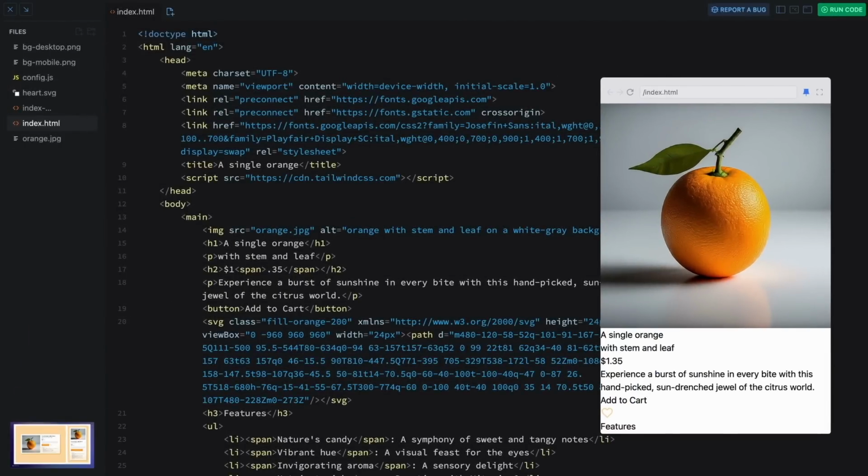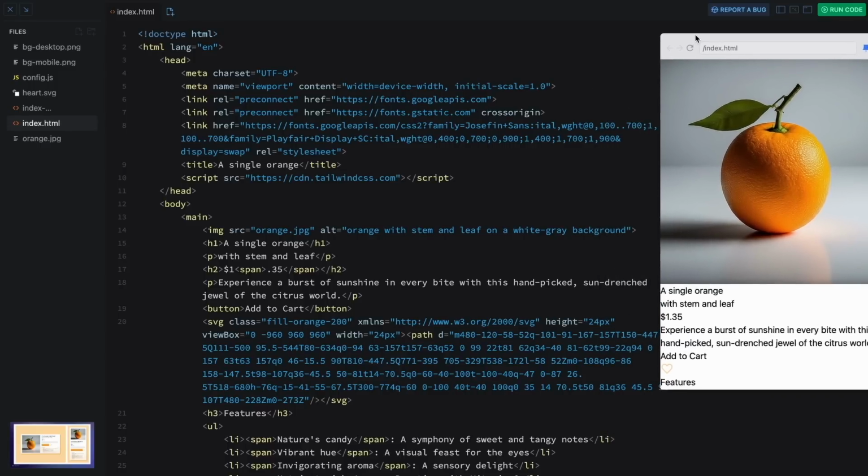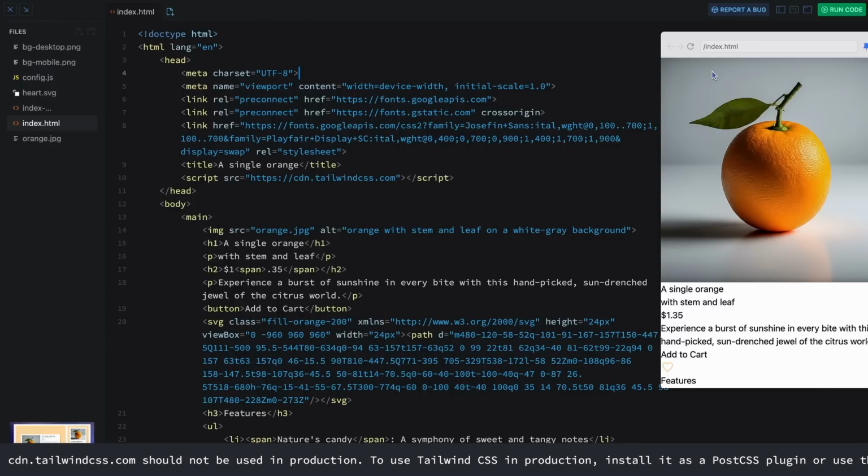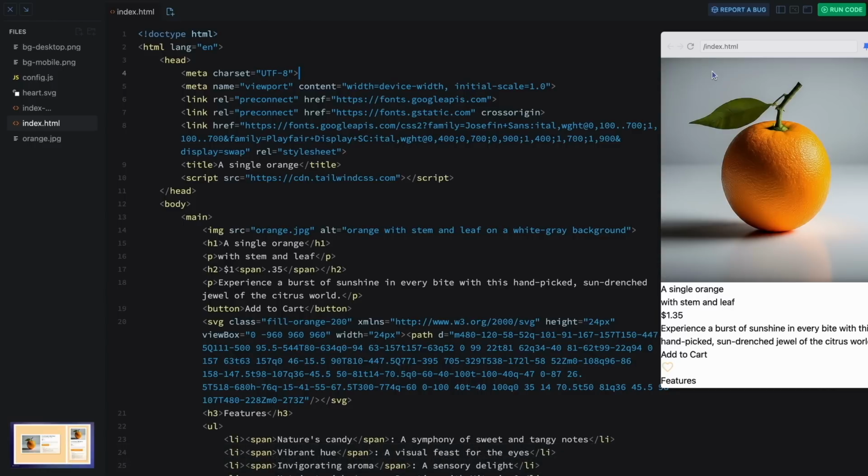To get us started, I've provided some base unstyled HTML for us, installed Tailwind via the CDN, and included the fonts we'll be using for these mockups. One quick note, because we're using the Tailwind CDN, you might see a little warning message every time you save, like this. This warning just reminds us that the CDN isn't recommended for production use because it can lead to slower load times. But for our purposes in this course, it's perfectly fine, and as you can see, the message will disappear after a few seconds.